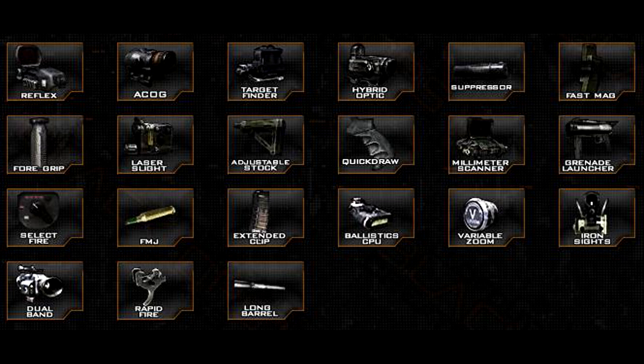Extended clip, I'm hearing that it adds 50% to the ammo in your magazine. I don't know why it has clip there, but 50% seems a little bit high. I don't know, what are you guys hearing? Ballistic CPU is supposed to reduce your weapon sway, so if you're a sniper, that might really come in handy. Variable zoom is another sniper attachment that's going to allow you to move in and out and adjust your zoom on your sniper weapon.